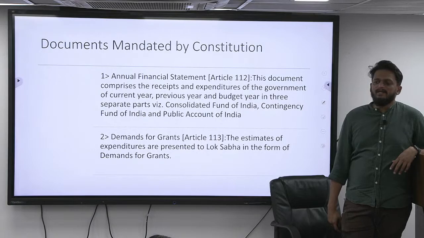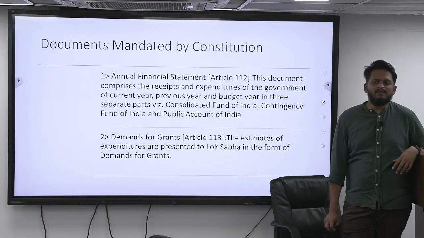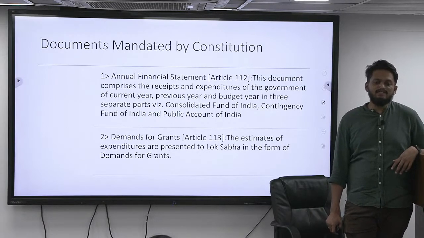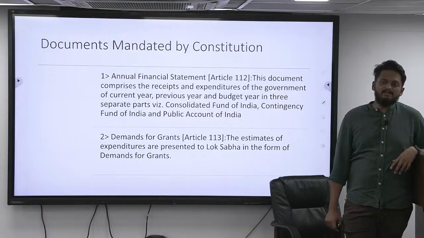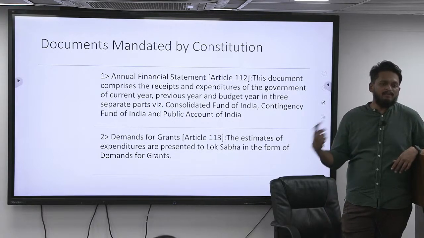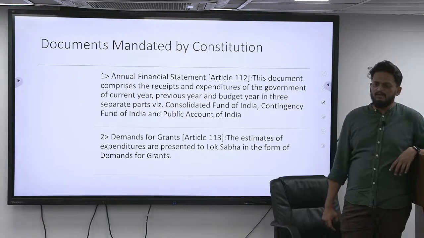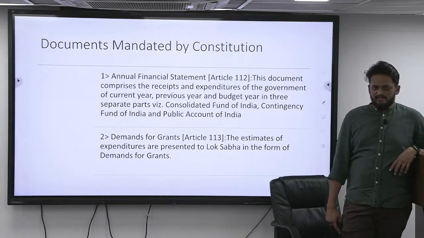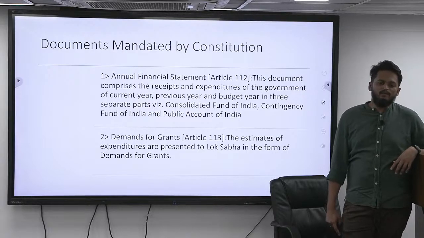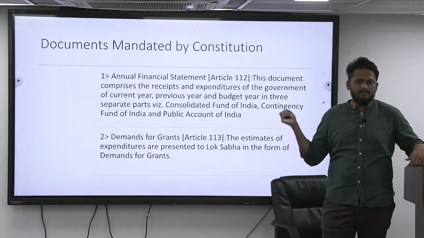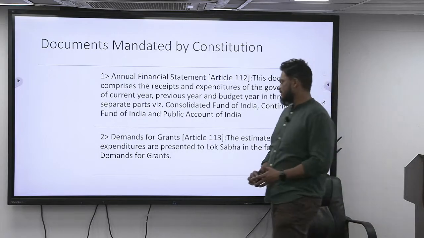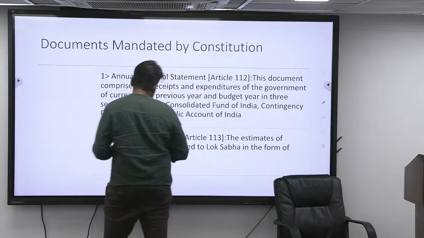For adding money to Contingency Fund of India, Parliament will not ask for reasons in the beginning. If you spend it, they will ask later, when you refill that money, why you spent it, where you spent it, how you spent it. That means it is post facto accountability. Once the money is spent, then you have to explain to Parliament where, why, how you spent. You understood this? So this is Contingency Fund of India.